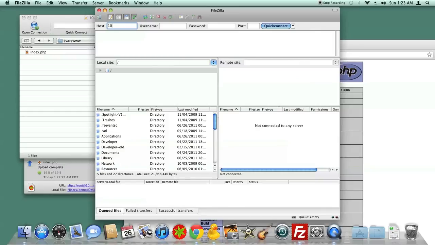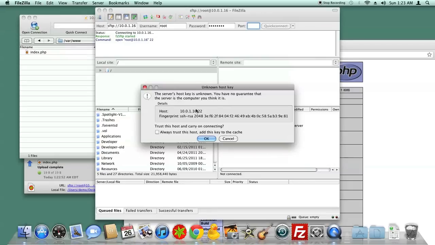Here you would type in the port, 22 if it's SFTP, and then you do quick connect. Cyberduck will do the same thing, but I already connected using Cyberduck before. It'll say the host is unknown, since I haven't connected to it, so it's unknown to the computer. Once I connect, I'll trust this host and add it to the cache. It's basically to say maybe somebody set up a different server at that address, just so you can know that you're connecting to the same server.